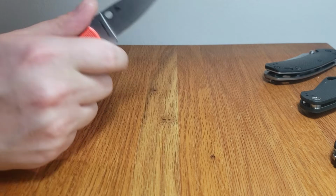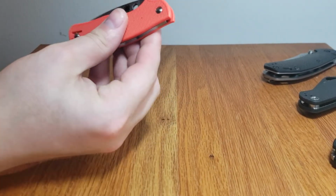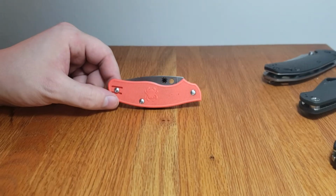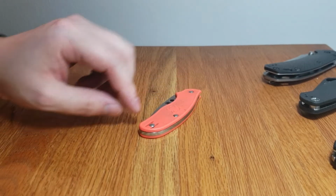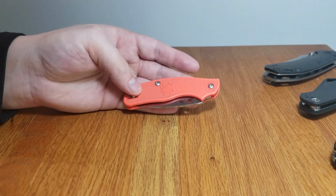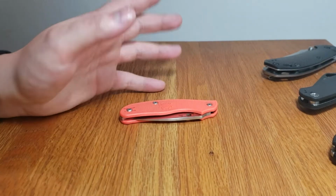But yeah, so this is a Spyderco SpyDK. It is a very exceptional knife. It's one of those knives that I was like, it looks cool, I'm probably going to hate it, and then I'll just sell it. No big deal. And here I am.